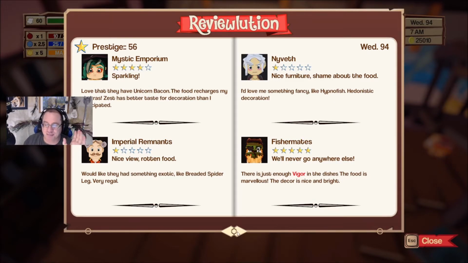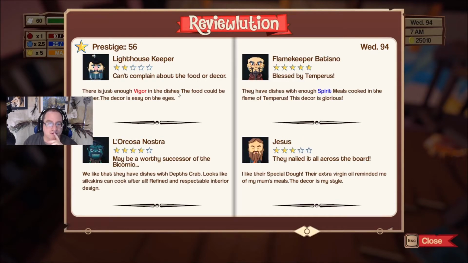The fishermates are happy. I can't believe this guy actually wants more vigor. That's crazy. Depths crab. Okay, so again, we could probably do a little bit better for depths crab. Maybe just need to have more vigor there. This guy's happy spirit. He likes it. Jesus wants special dough. I do have a dish with special dough. Maybe it could be better.